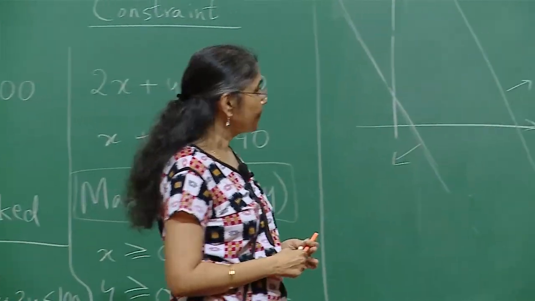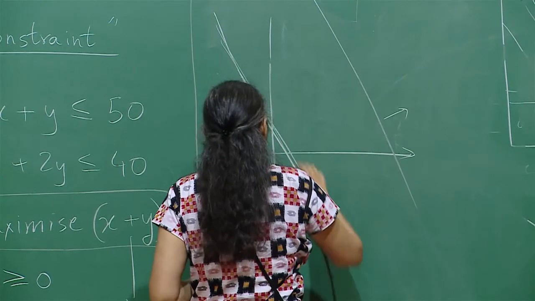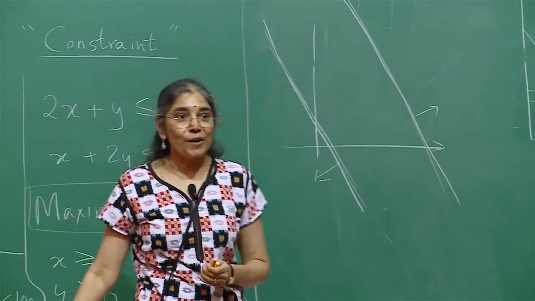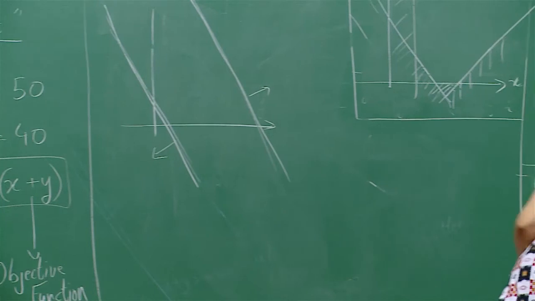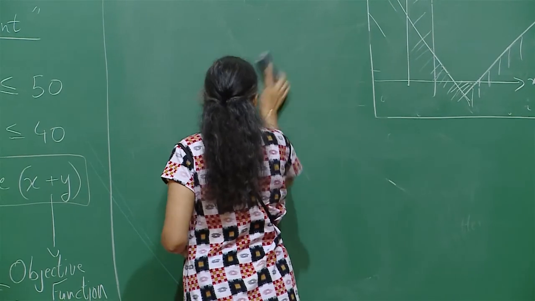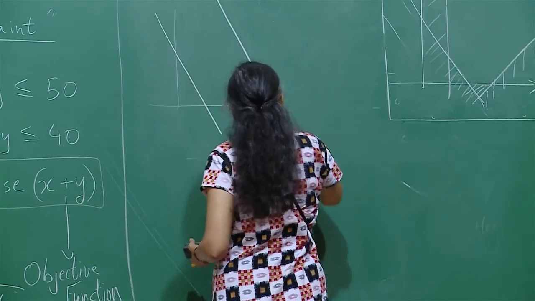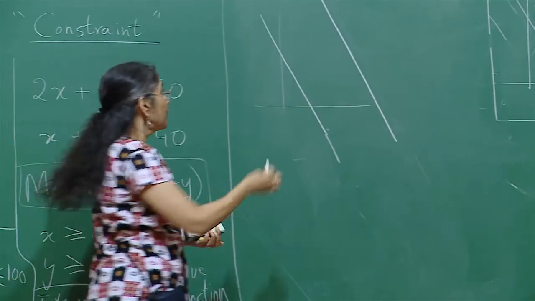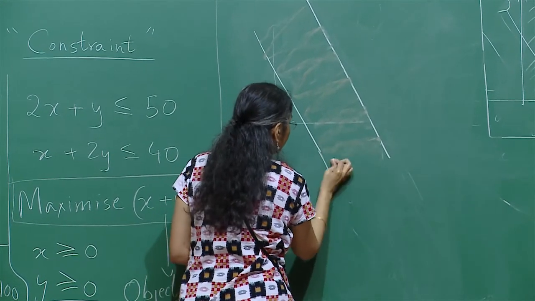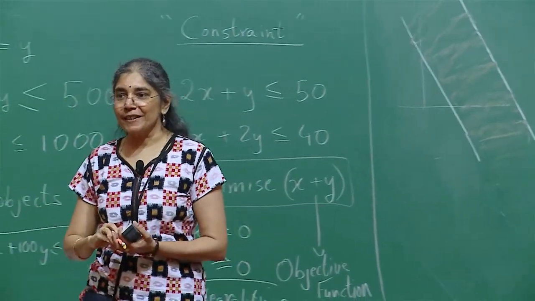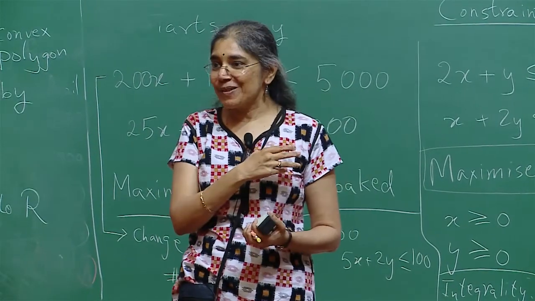But in this case, we will not be able to find the corner points. When the constraints are parallel, yes. So if there are only these two constraints, then there is no corner point at all. In that case, what happens to the optimum? So suppose, let me draw this a little more carefully. Let's say that the feasible region is not empty, even though I had parallel lines. There are only two constraints. So this entire region between these two parallel lines is feasible. There are no corner points at all. So if we believe the corner point method, then there should be no optimum. Can we see why there is no optimum?